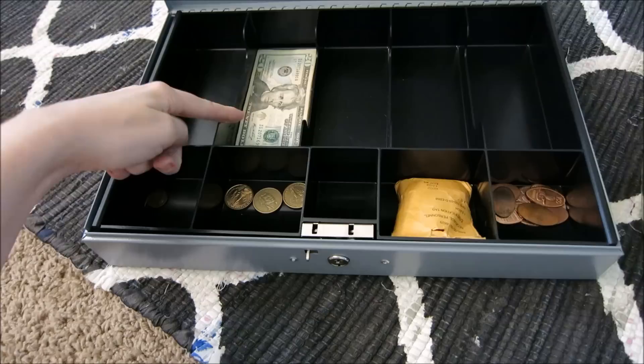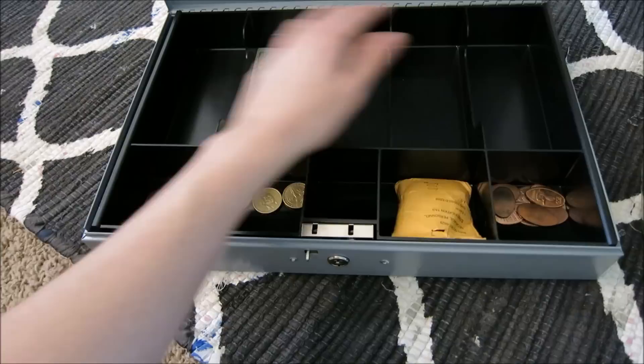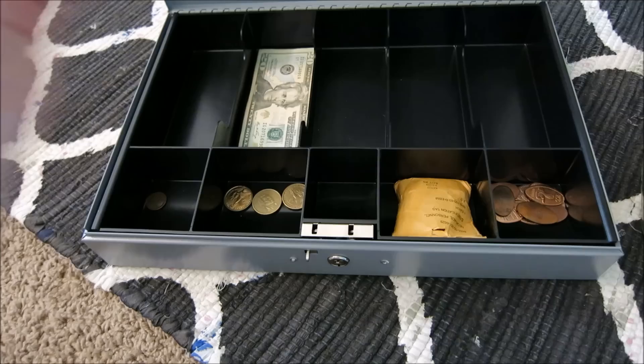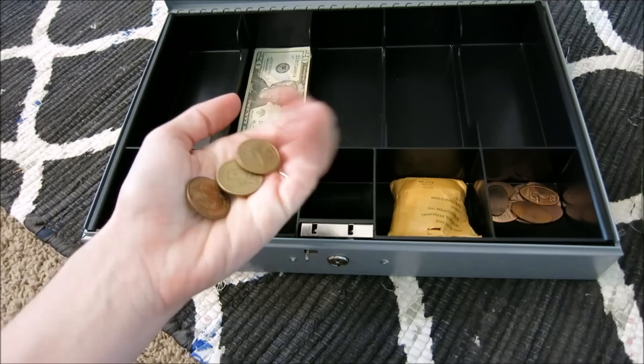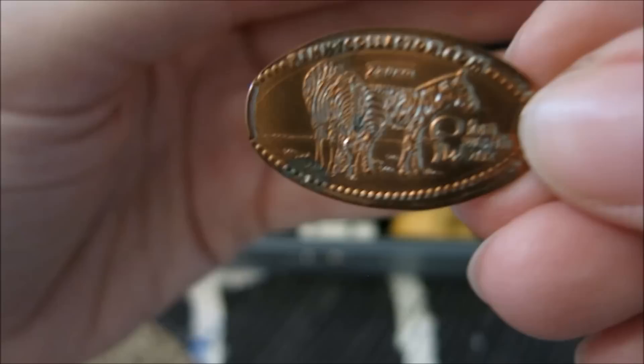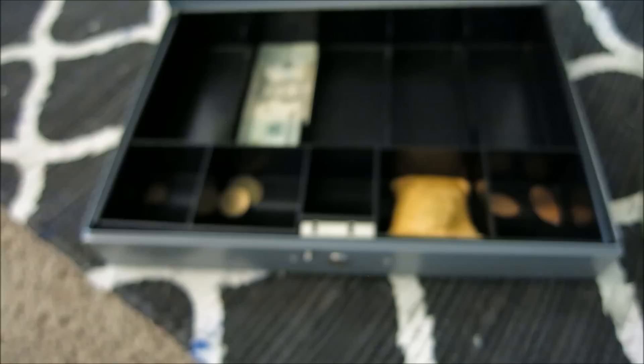What we usually have set up is: this slot is the food category, this is my money — it's supposed to be January so I don't get any — my husband's slot, he already has his money on him. This is kind of miscellaneous for any extra cash or rollover from the month. It also has little areas for change, and we keep souvenir coins in here from vacations — like from the Fort Worth Zoo and Houston Zoo. I always love getting those.